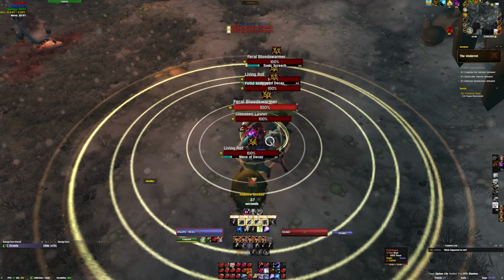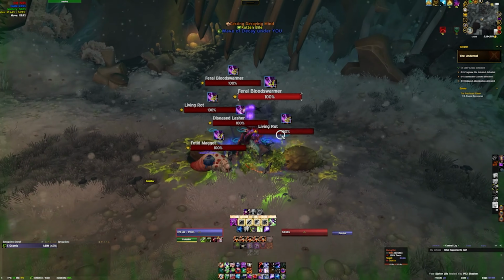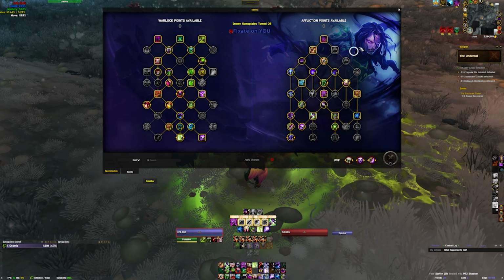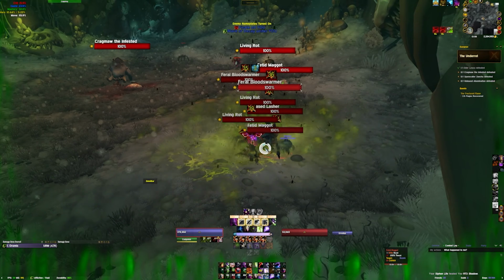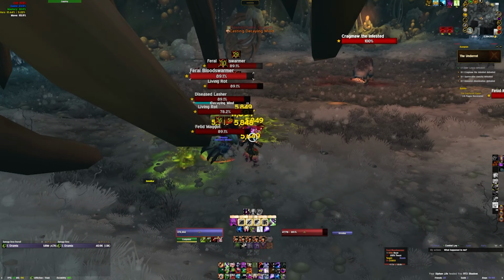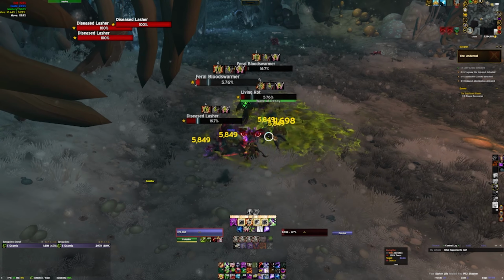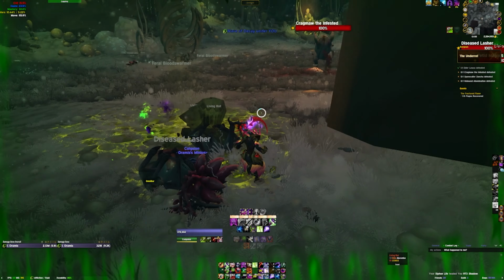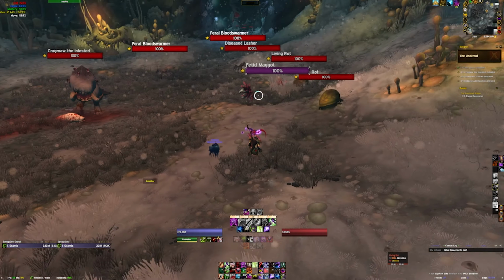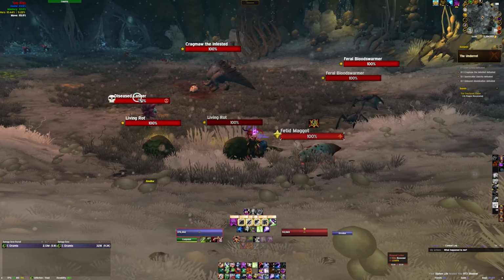Now, this particular pack historically used to be slightly problematic because you have a mix of Diseased Lashes and 2 Feral Blood Swarmers, a Maggot, as well as 2 Living Rots, which means that you're going to be moving around. Now, I'm just placing an ability there because I'm wanting to kill things, but kill them slowly. So I'm actually summoning the Jailkeeper rather than my Inquisitor's Eye. So you can see that it just pulses AoE damage out, which is quite nice. Doesn't do a lot of damage, but it works.